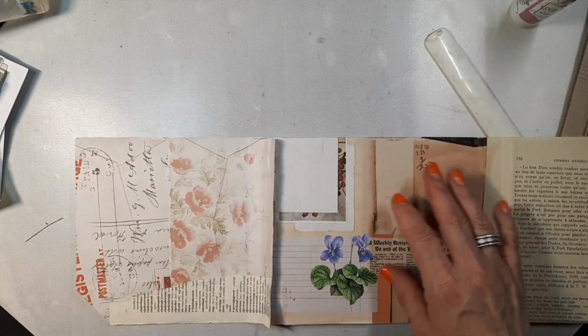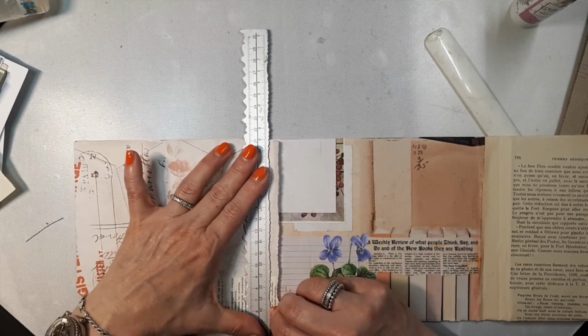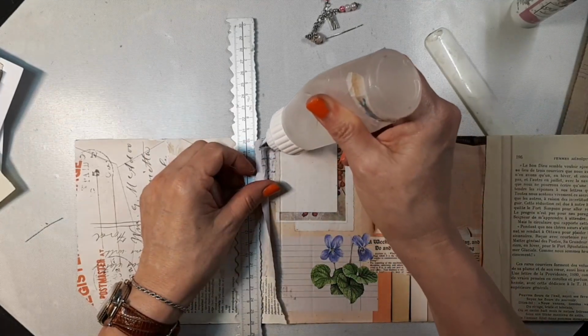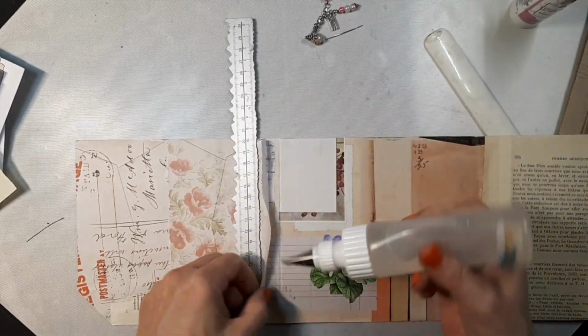This is a problem, so I'm going to take it off. No, I'm not going to take it off. I'm going to glue it with my Ferrotec. And I can always add like washi.